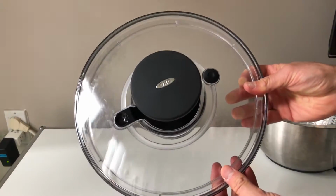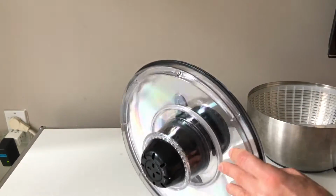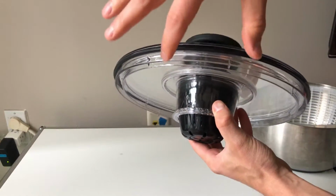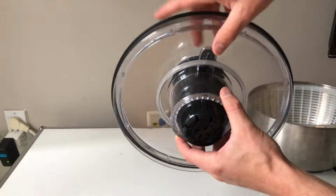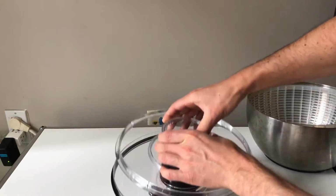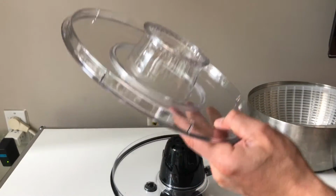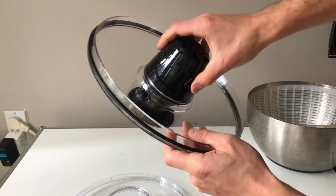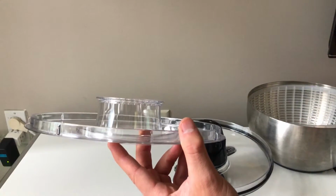As for the upper, this is a new design from what they used years ago, though I don't know if it's specifically a new design. What happens is they put in this skirt piece here, and they made it removable. It's been here obviously in the past, but now it is removable. So if you push two buttons here, you can remove this skirt piece. What this does is it protects this mechanism, and it just gives you a better topper for your spinner.